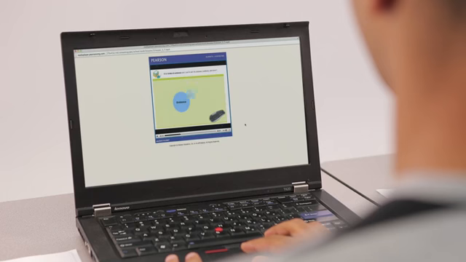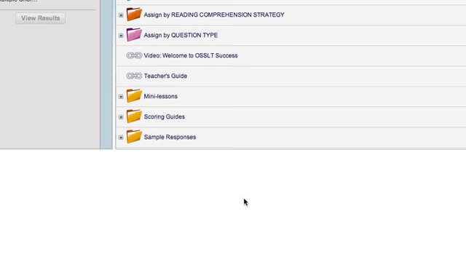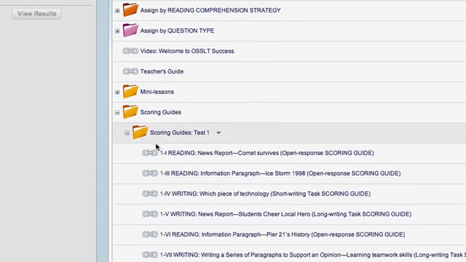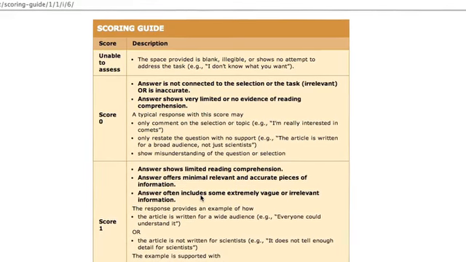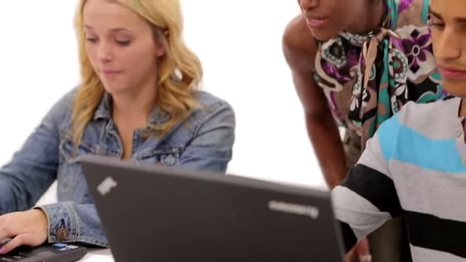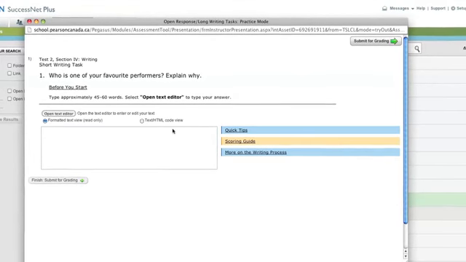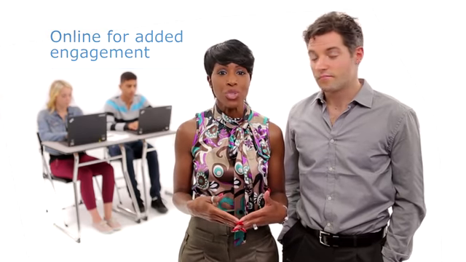When students do need some extra support, each question has built-in video mini lessons, complete with audio, around the relevant literacy strategy. There are also tips on answering questions effectively, and scoring guides for the short and long answer writing tasks. And while for now students have to write the OSSLT with pen and paper, even that will change. EQAO is currently looking to modernize their tests so that students can take the test online. Either way, many students find an online environment more engaging than the traditional pen and paper. And for students who may be reluctant learners, just about anything is welcome that boosts their engagement and gets them started on the path to OSSLT success at home or at school.